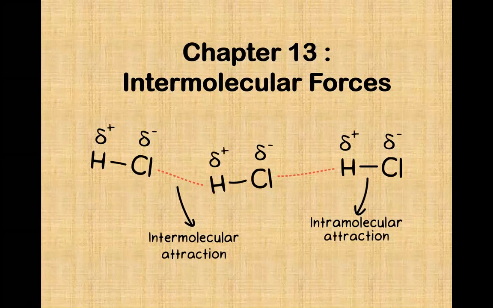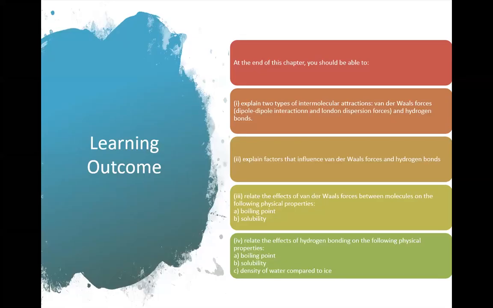This lecture video is about chapter 13, Intermolecular Forces. So this is the learning outcome for this chapter. You should be able to explain two types of intermolecular attraction: van der Waals forces, which has two types, dipole-dipole interaction and London dispersion forces. And the other type of intermolecular attraction is hydrogen bonding.